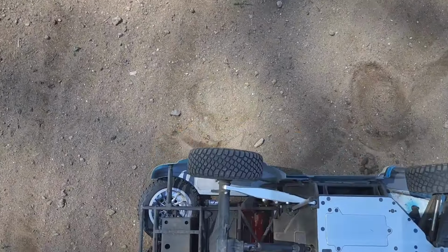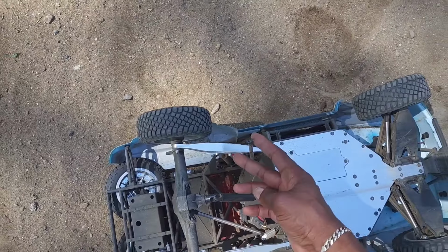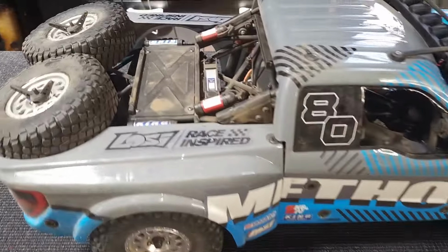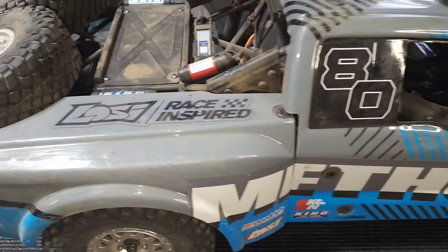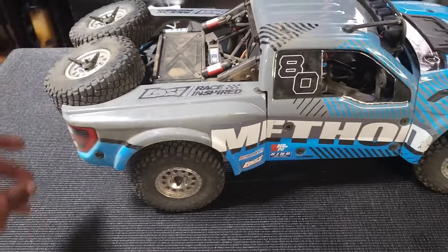Camera mount on my forehead is digging in, it's killing me. Oh man, look. Okay, race day's over. I broke a link. Obviously the truck is proper dusty at this point. I'll really get to try out that dust blower that I bought, but we have some issues right off the rip.